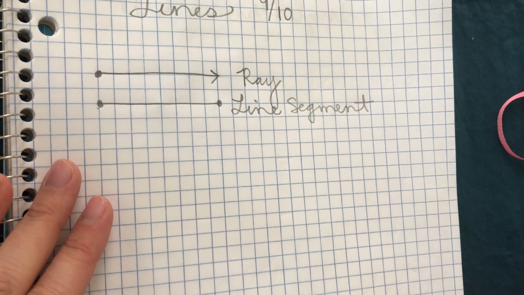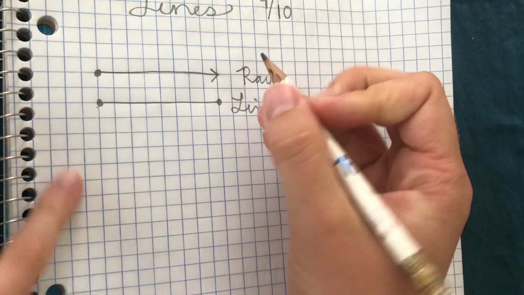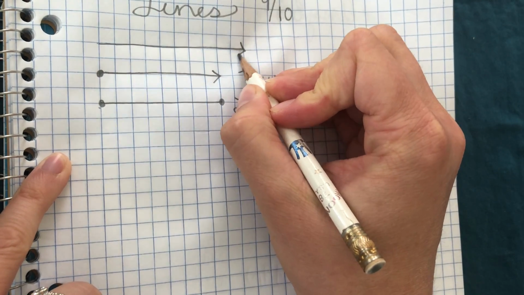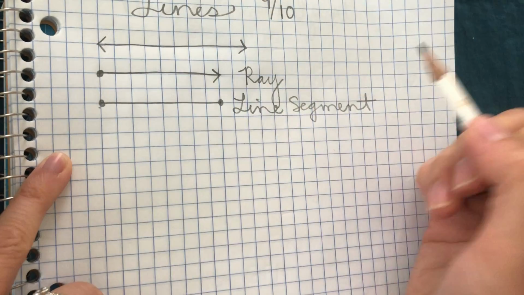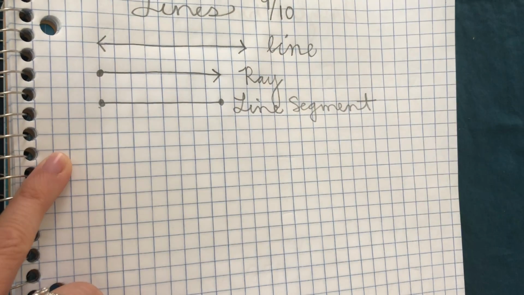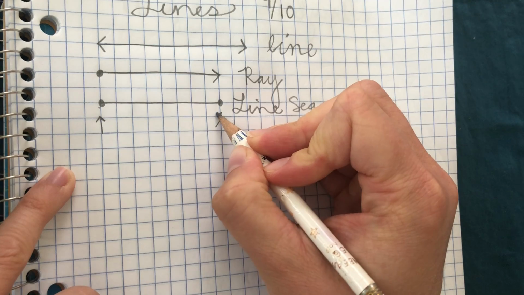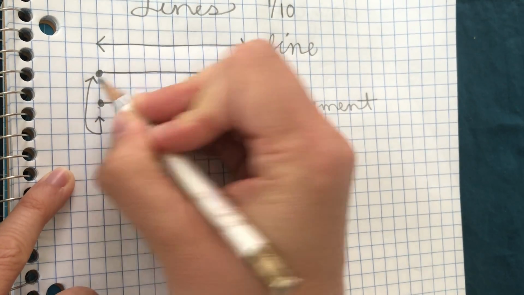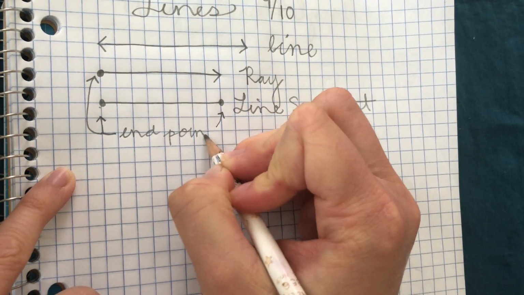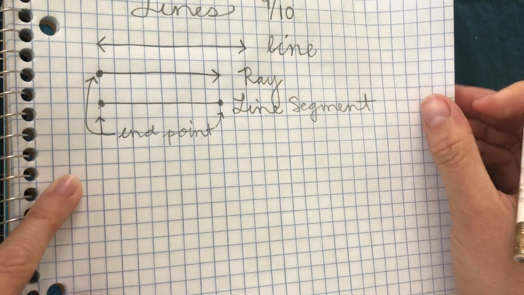A line segment. Now that line that keeps going on and on to eternity, we would draw that in our notebook like this. Now keep in mind, lines can look a variety of ways. Now these are all just straight horizontal lines, so I'll label this a line. Just keep in mind that this point and this point and this point have special names called an end point. And our arrows indicate that the line keeps going on and on to eternity.